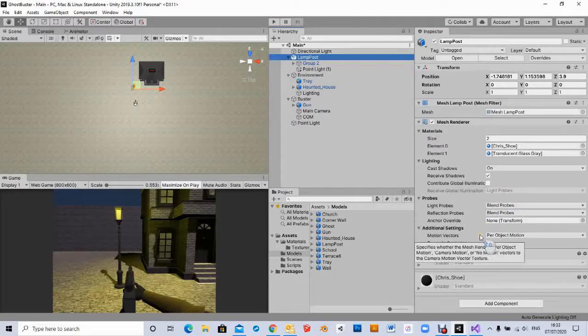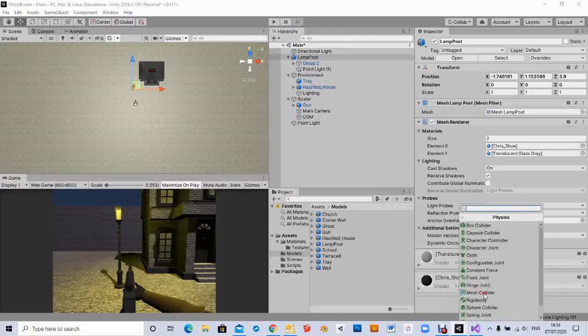Now, I haven't put in a collider on the lamppost because we can put a nice simple one on there. So I've got the lamppost here. I'm going to add a component, and I'm just going to make a simple box collider here.